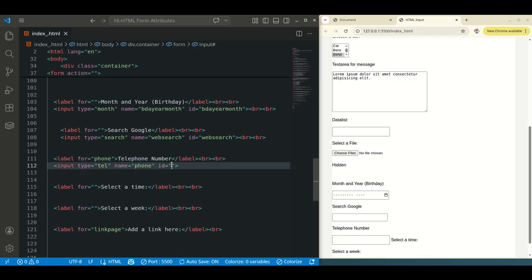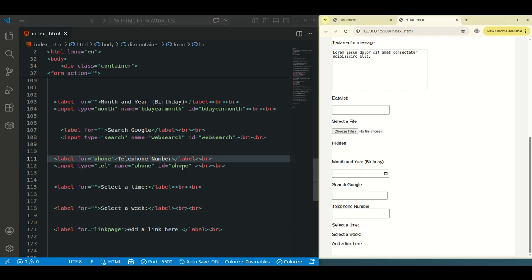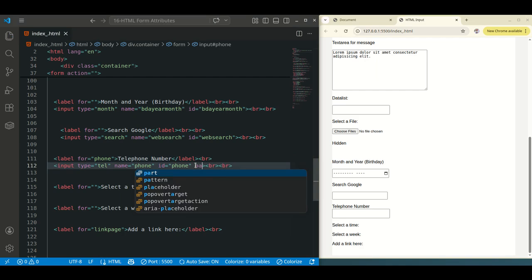Also use here as a phone. Then the special thing it has is that we use pattern here. Let me just grab this. So here, yeah. Then this is down here. Then you can use pattern.